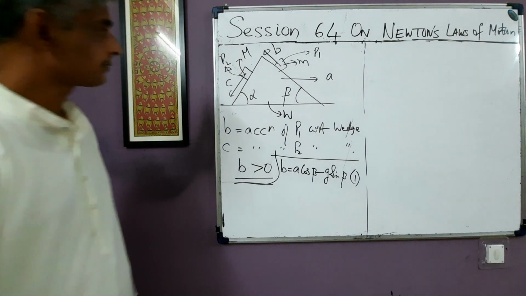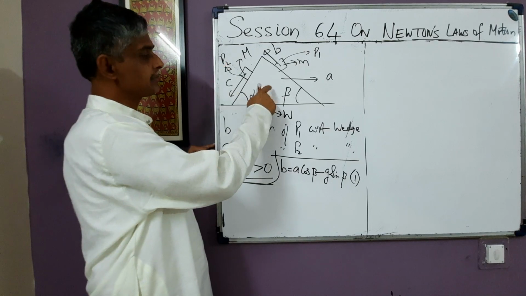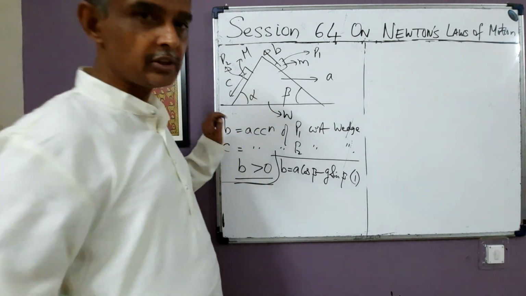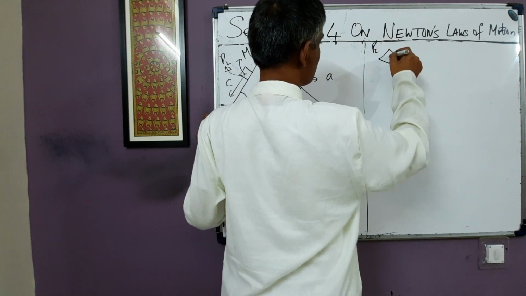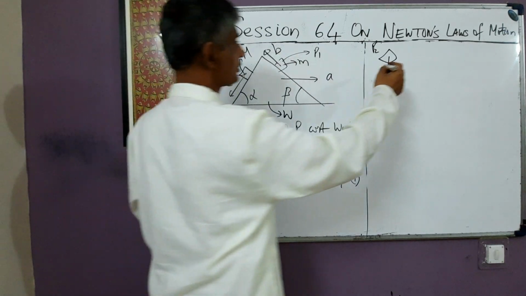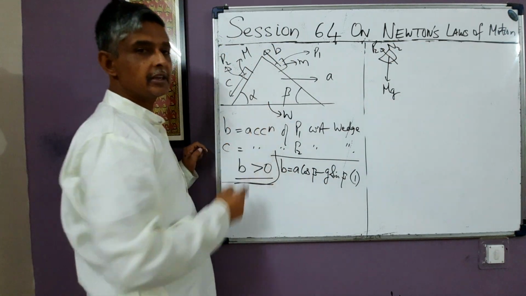Now what I do, I apply Newton's second law to P2 with respect to wedge down this incline. First I draw the free body of P2 as seen from wedge. So this is P2. This is the weight mg. This wedge will exert a normal force N2 on the P2. And wedge is a translating non-inertial reference frame.